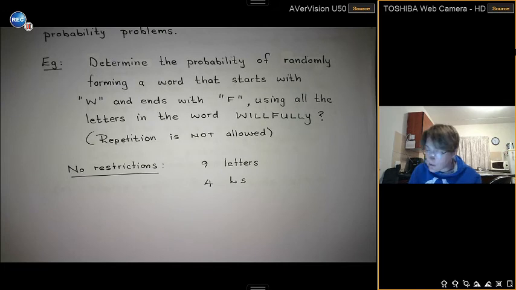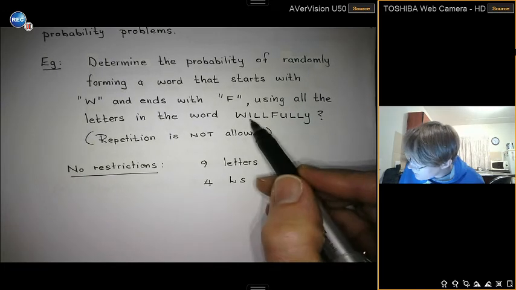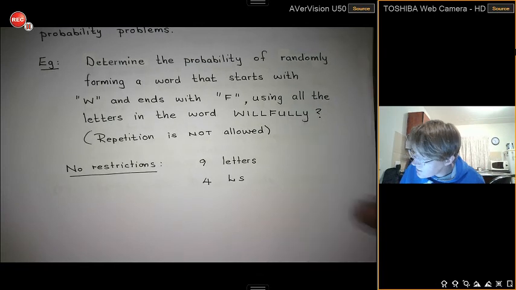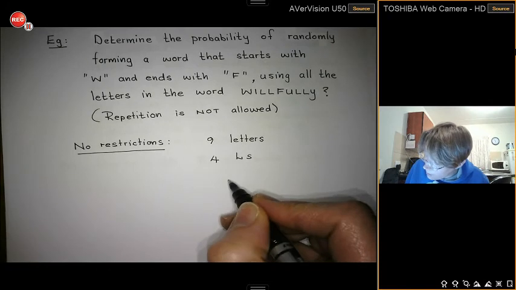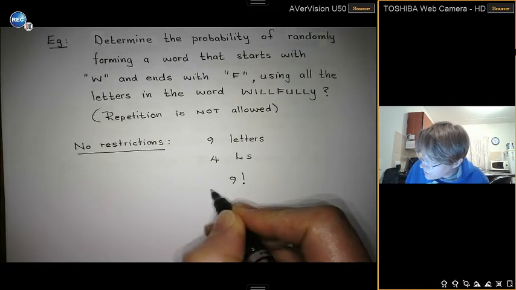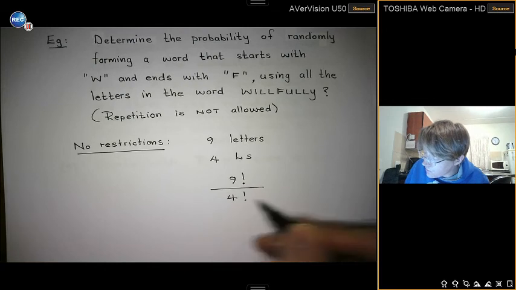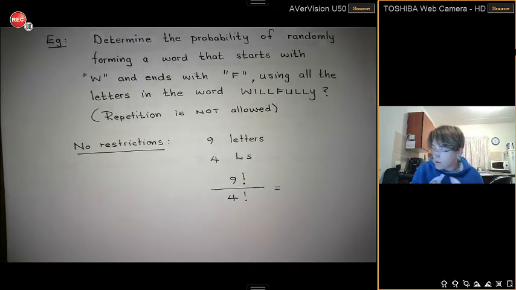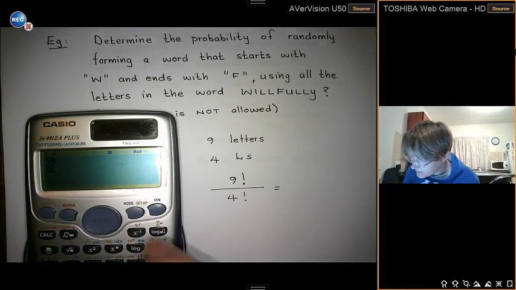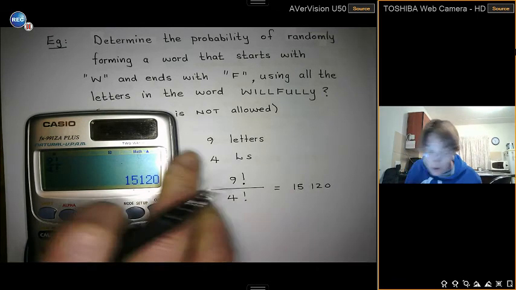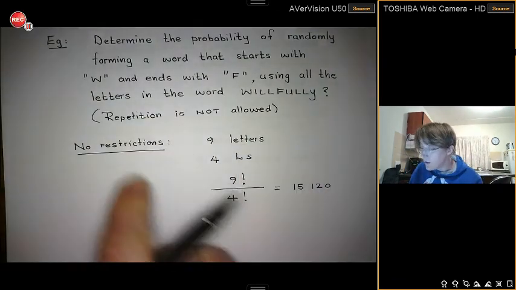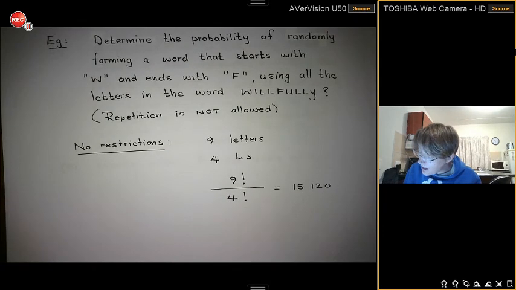So be very careful. We need to realize that that is not going to give us more words or arrangements. Okay, so I've got one W, I've got one I, I've got those 4 L's, I've got one F, I've got one U, I've got one Y. So I only have to worry about those L's. So if there are no restrictions, we now know hopefully that that would be 9 factorial divided by 4 factorial because of those 4 L's. This, if I calculate it, is going to give me 15,120 possible ways to form words using all of the letters, but repetition is not allowed. Now I have to look at the restrictions.